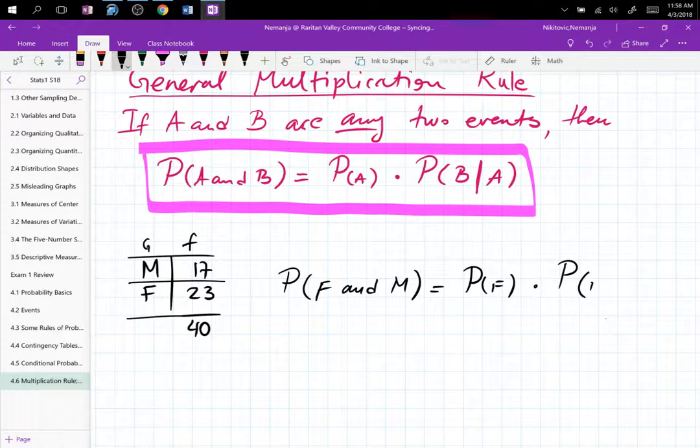Really? Male given female? Really? Same thing? Can you pick a female out of a set of 30 male? Oh no? Okay. So it's actually the 40 that you have to worry about, right? The total, exactly. Now, remember that we already picked a female in the first one and we said no replacement. Therefore, now you don't have 40 people to pick from, you have 39, right? So you are trying to pick a male given 39 people. Now that's a total.